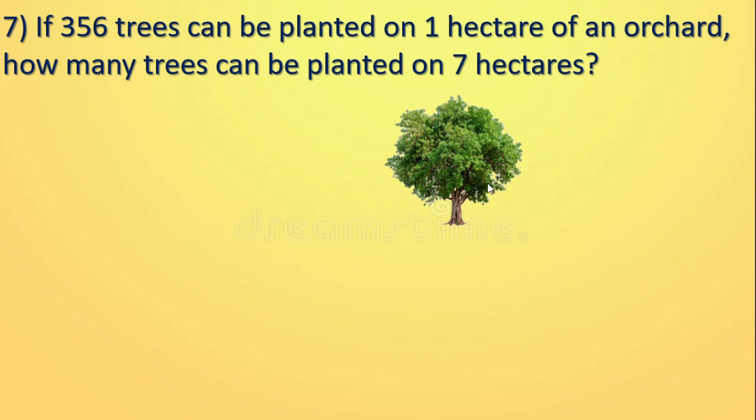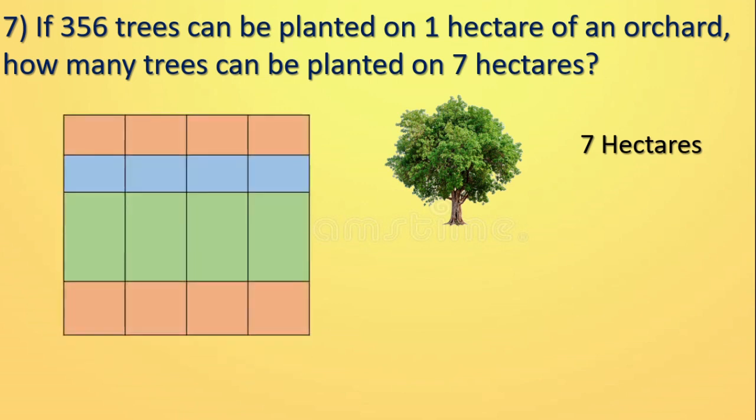In that hectare area. Okay, and 7 hectares of land. Yes, again here multiplication, isn't it? So 356, that is 3 digit, by 7, means 1 digit. So we will make a table. Units, tens, hundreds, thousand. Okay, here we will write 356 multiplied by 7 in the unit place. Okay, we'll start.